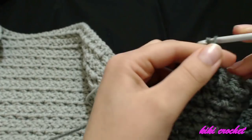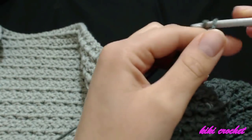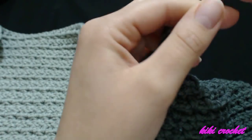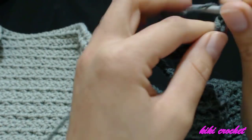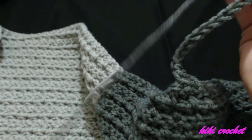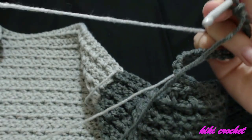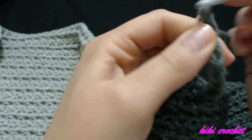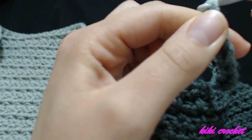One, 2, 3, 4, 5, 6, 7, 8, 9, 10, 11, 12, 13, 14, 15, 16. What I'm going to do now is take the lighter gray and grab the yarn and pull it through the loop and tighten up the darker gray. And I'm going to make 16 chains with the lighter gray.